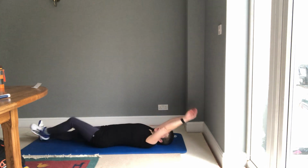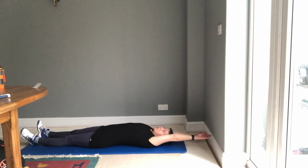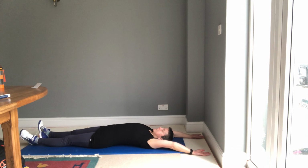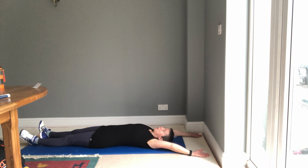Stretch both legs out. Stretch the arms out ahead of you, behind you even, not too close to the ears. Let them just relax out. Feel how the rib cage lifts up. See if you can get that rib cage to relax down onto the mat. You'll feel it through the front of the shoulders perhaps, underneath that armpit area. Stretching out. Breathing deep into that lower part of your lungs.